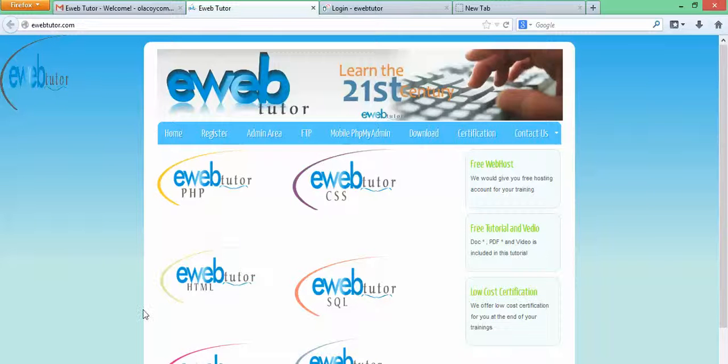So this is how we do the connections. I have told you that whenever we want to connect a form to the database, you need an intermediary, you need PHP. So we are going to write a PHP program that is going to connect our forms to the database. If it has been connected, it's going to tell us that the connection is successful. But if there is no connection between our form and the database, it's going to tell us that the connection is not successful.